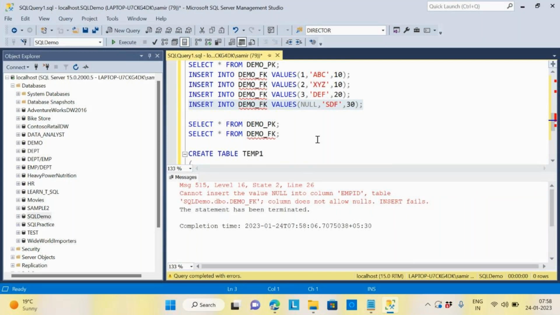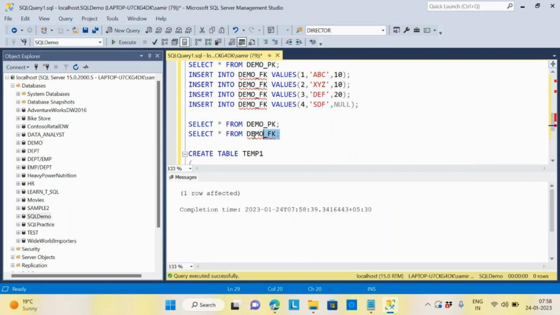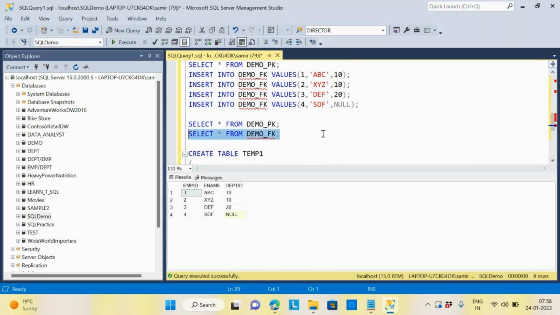The one which you have modified is a primary key, right? I am asking about the foreign key, which is in the demo FK table, the 30 only, right? Oh, sorry. This part you are saying, null. Oh, okay. Let's try. I never saw that any foreign key will be null. Great, it is taking it. Oh, it is taking. Why it is taking, I will explain.